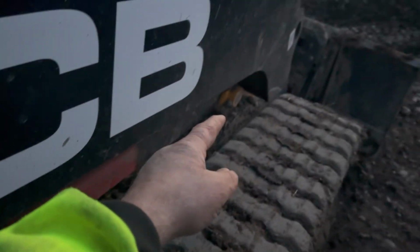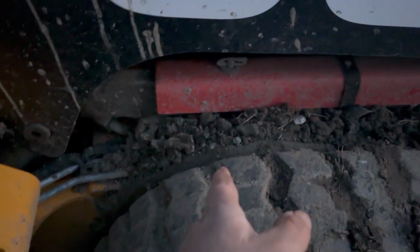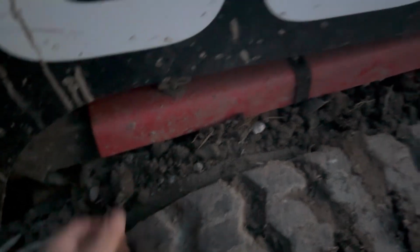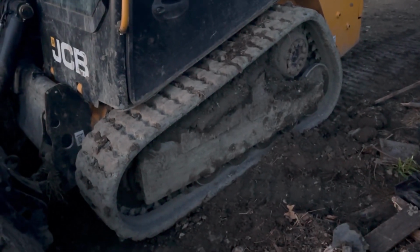The other thing is it packs in along this rail here, and there's hydraulic lines there. What I hate is it happened before. A stone got pushed up through the mud and got shoved by all the mud and punctured a hydraulic line with a sharp-edged stone. So that's what I'm going to be doing for the next short while, clearing out the tracks.